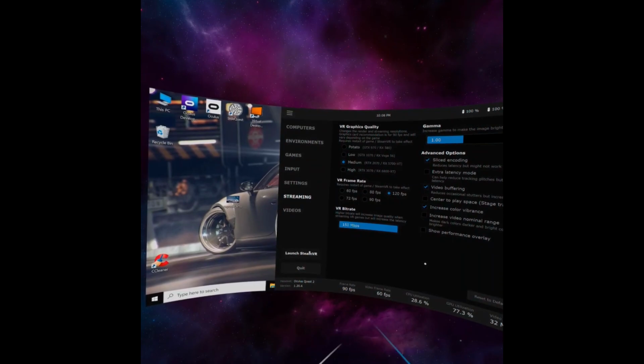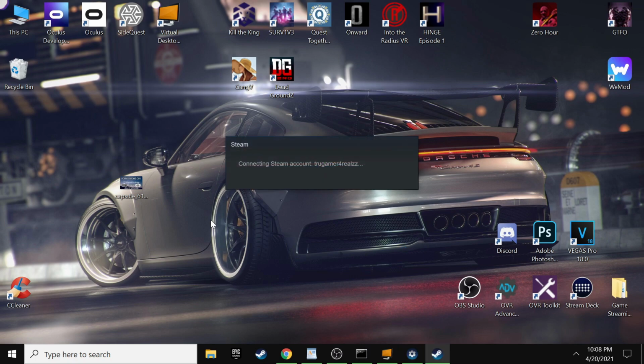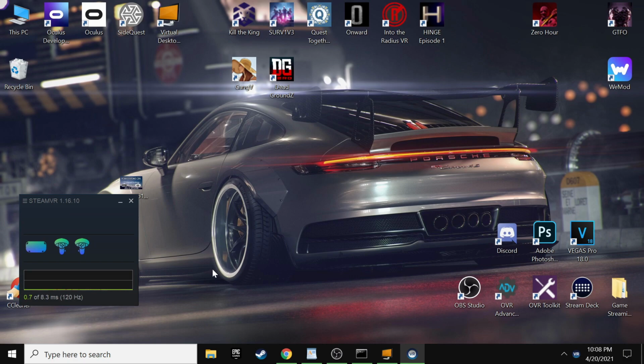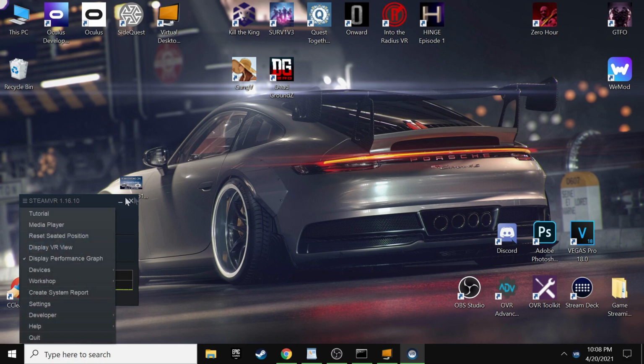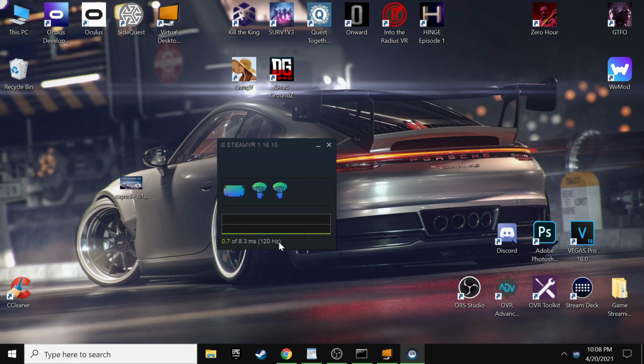No big deal. Then you can go ahead and click launch SteamVR. And we will show you that these games are running at 120 hertz. So once SteamVR launches, which, you know, it's probably going to take a little bit here, you can pretty much just click on your SteamVR in the top left corner and then go to show performance graph. And you can see here now on the desktop that, yes, we are running at 120 hertz on and through your Quest onto SteamVR. Now you can play any game like this in 120 hertz. And that is literally pretty much it. That's all you guys have to do.